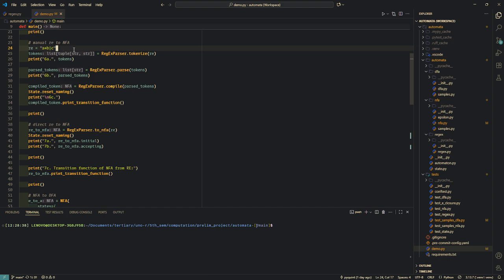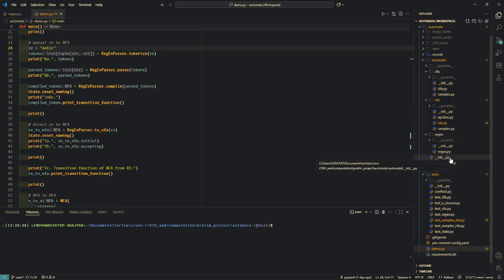And there's also a variation of the Kleene star called Kleene plus, which just means that the character preceding it could appear one or more times. So that's about it on the syntax of regular expressions.